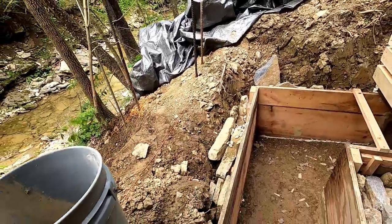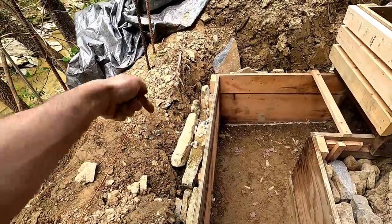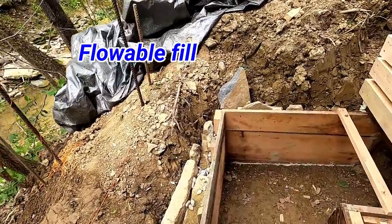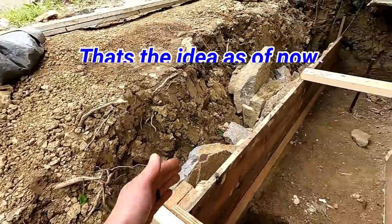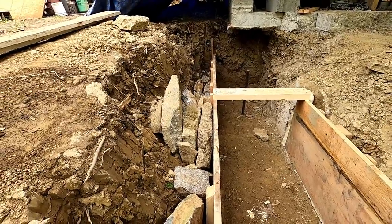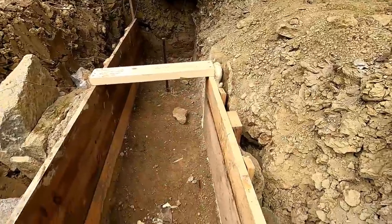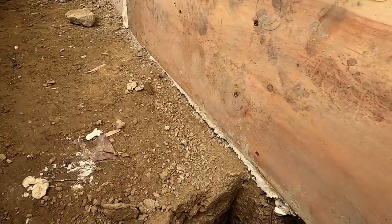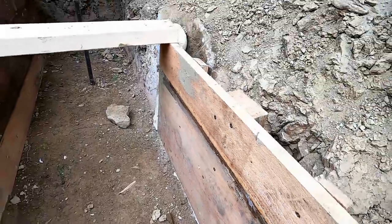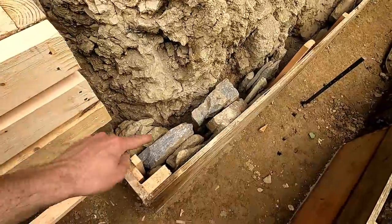Corners really blew out here because of the way we had to dig it. And I'm going to stick insulation down in here when I'm done and then backfill this with a fly ash material that's supposed to have really good compaction. It'll be the same scenario up here. You can see limestone. I'm worried more about the bottoms of the forms than I am the tops. That's where the pressure is going to be the highest. Use spray foam to fill in some of the gaps. They don't have to be perfect, right? They just have to be good enough so they don't start pouring. They'll self-seal, so this concrete can't get behind here. And then limestone again.